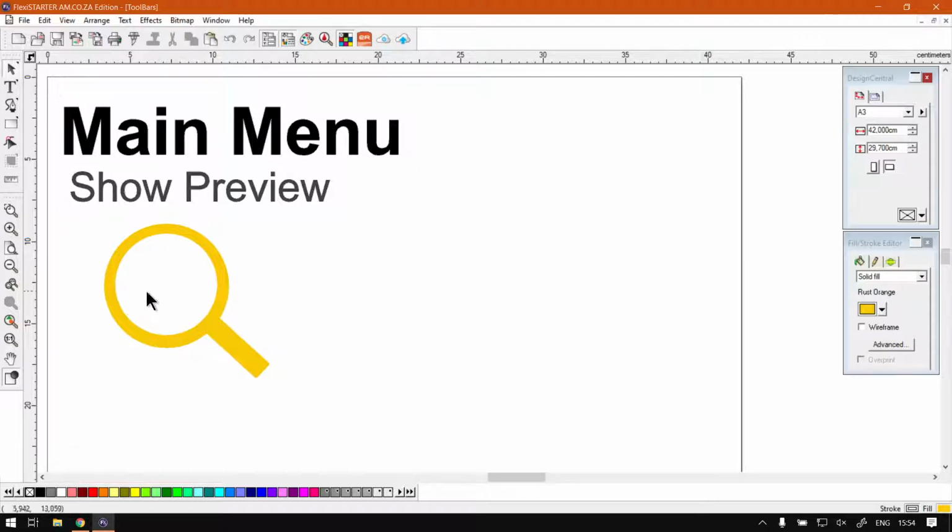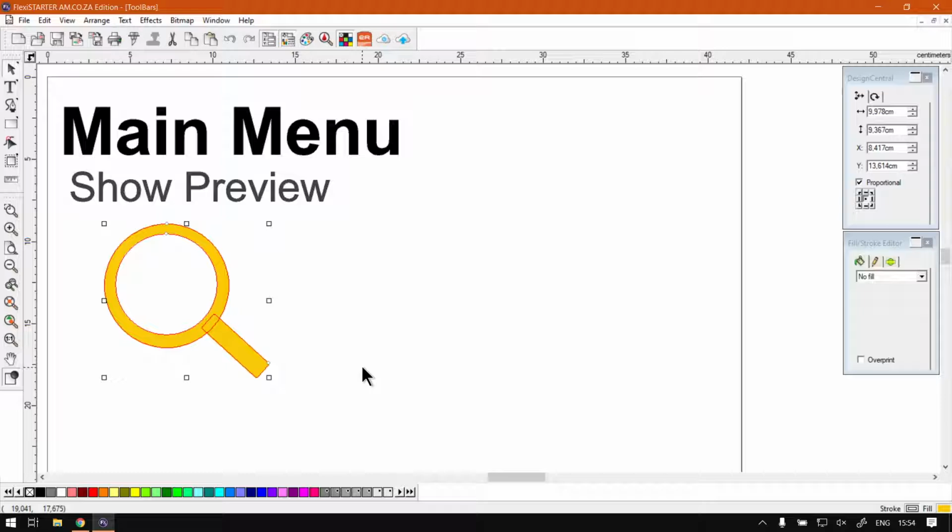Now what this will basically do, let's say we have our magnifying glass selected there. If we click with our left mouse button, hold it in and then move it, you can see we've got a little preview there of the outlined shapes. This does not take a lot of memory, so you can kind of see where you want to place it.